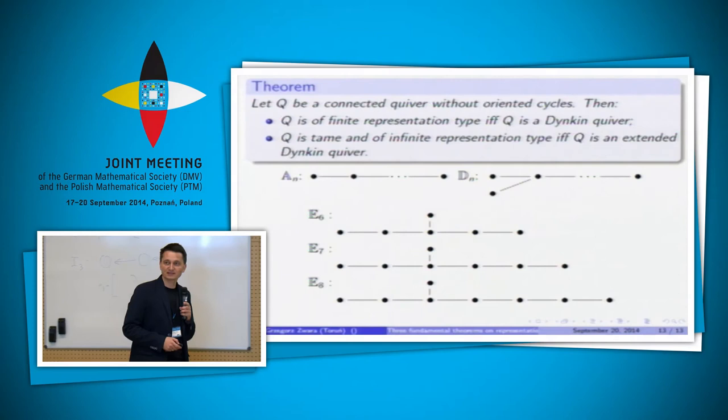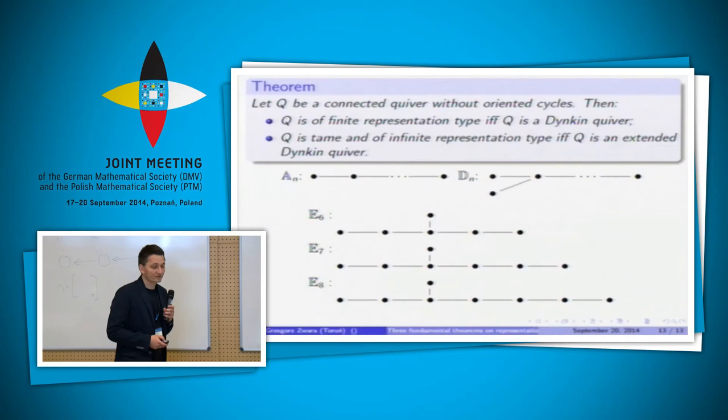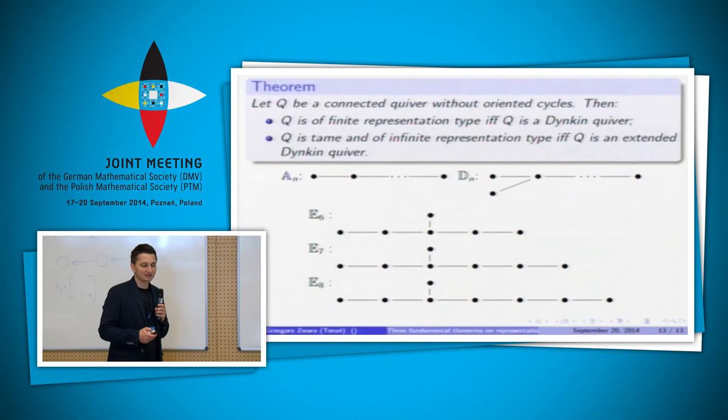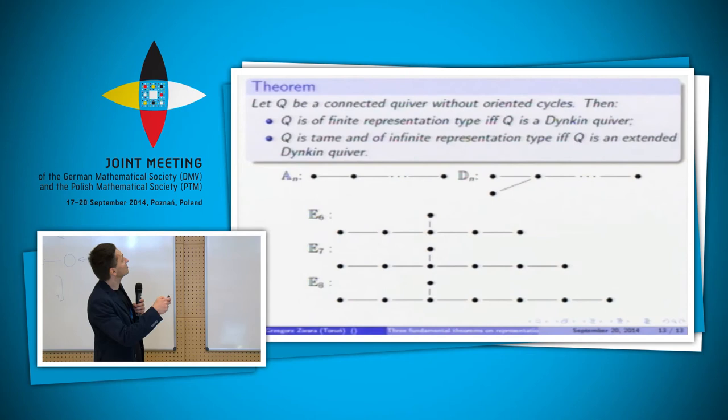So if these are Dynkin quivers, what I mean by extended quivers are these versions, usually denoted with a tilde, where we need to add one more vertex and connect it. So in the A_n case, the extended version would be one vertex connected with the two ends. In D_n, we have an additional vertex here, it's also such a splitting. In E6, E7, E8, it's different. In E6, we need one vertex above. In E7, one more vertex on the left, and in E8, on the right.